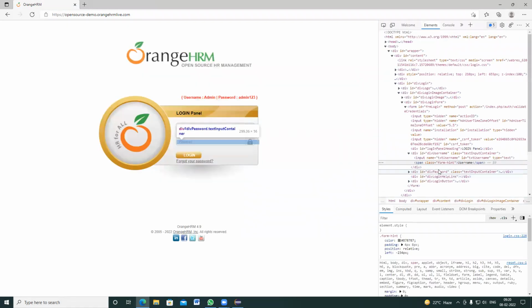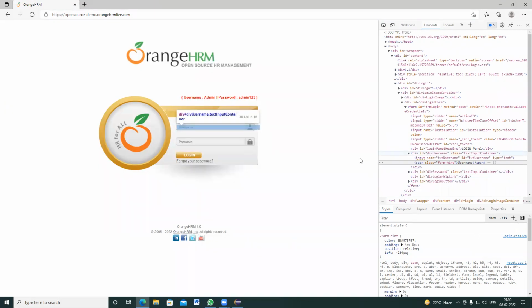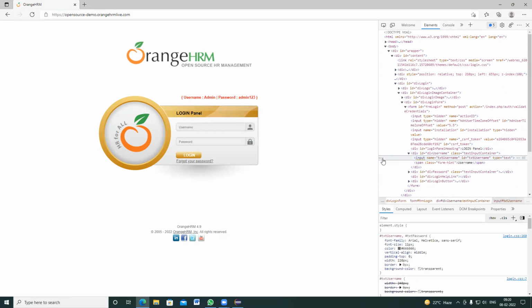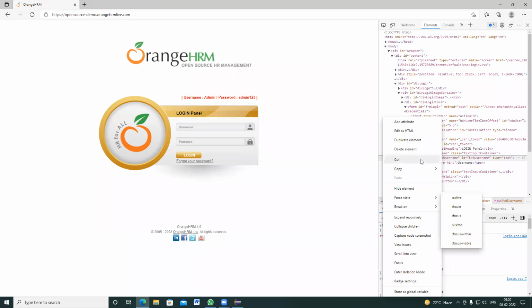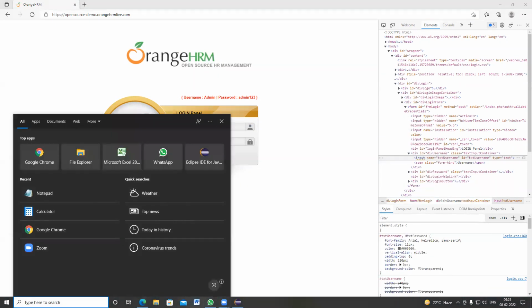Once you inspect this web element, you get the web element object references, right? Object properties. Here you right click, copy, and copy XPath. If you do this, you get the XPath copied, right?